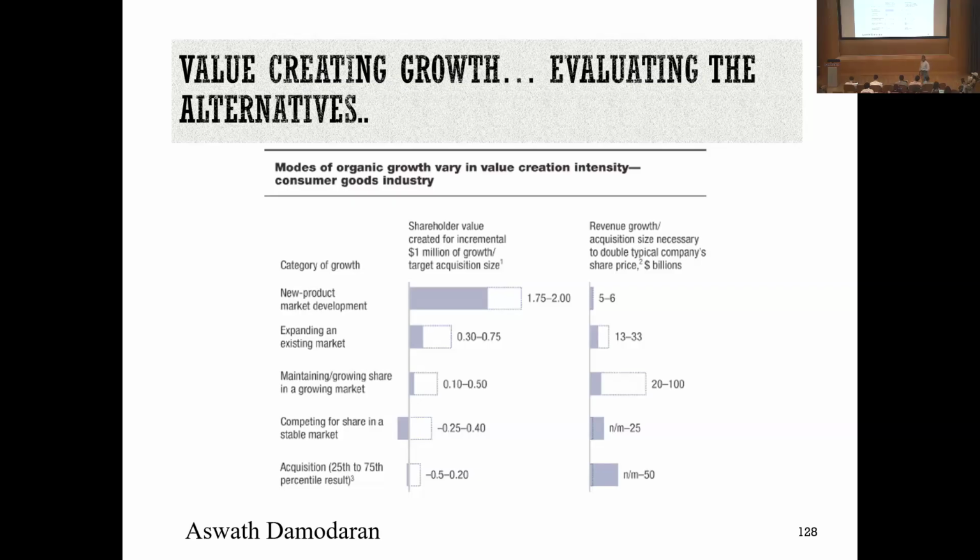Why is it so difficult to create value when you're competing for market share in a stable market? Yes. Because you got to compete on price, right? You got to cut prices. You get a higher market share, but you have lower margins. So if Chipotle wants to grow, it's going to be really difficult to do it without essentially giving up on margins, and the net effect can be negative.